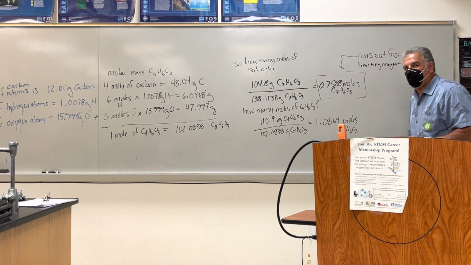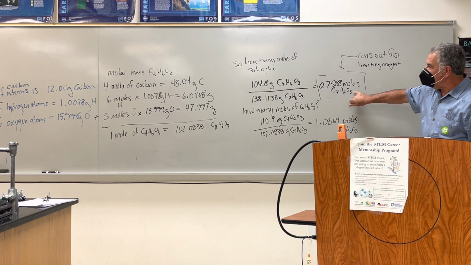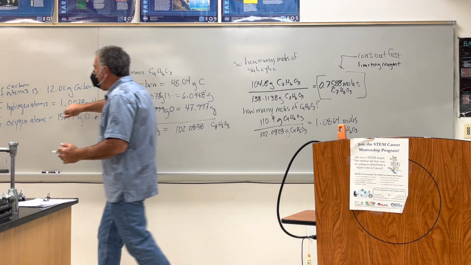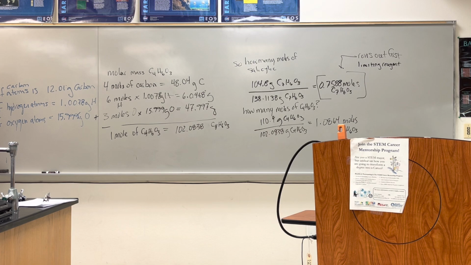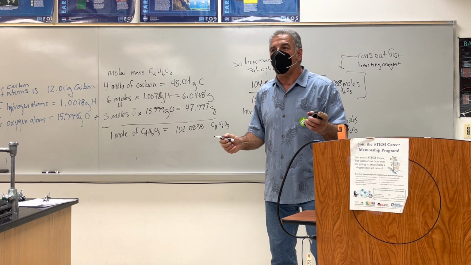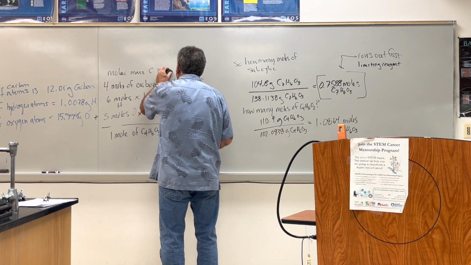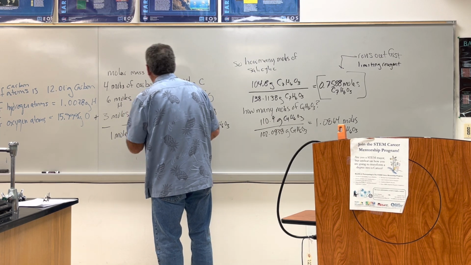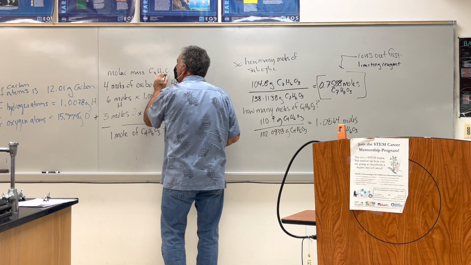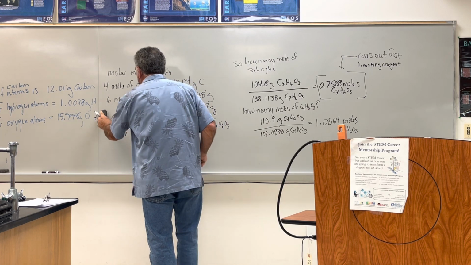Okay, so now we're going to take this number of moles that's possible to make, and we're going to see how much a mole of this weighs and how much we make. Right? So the next step then is to do the same thing that we just got done doing. And this is what we do all day long in this class. So we're going to change this now. Our next calculation is going to involve C9H8O4. All right, so 4 moles of oxygen this time.